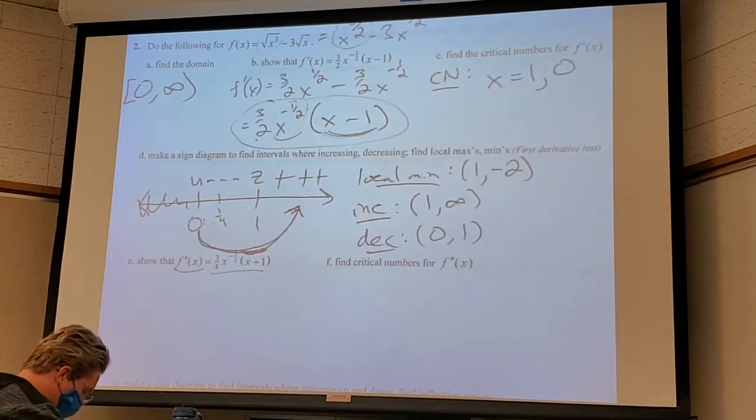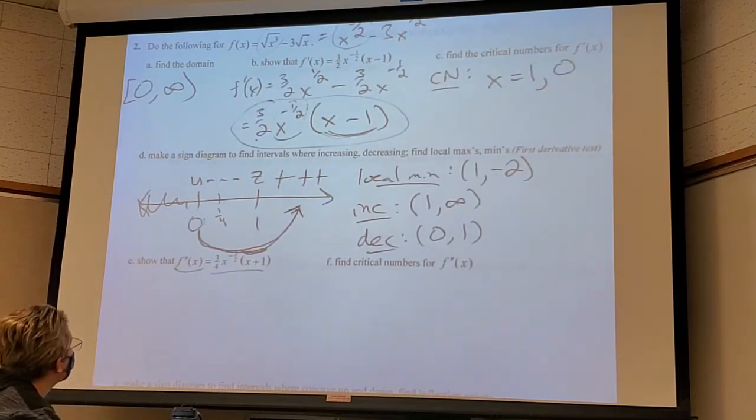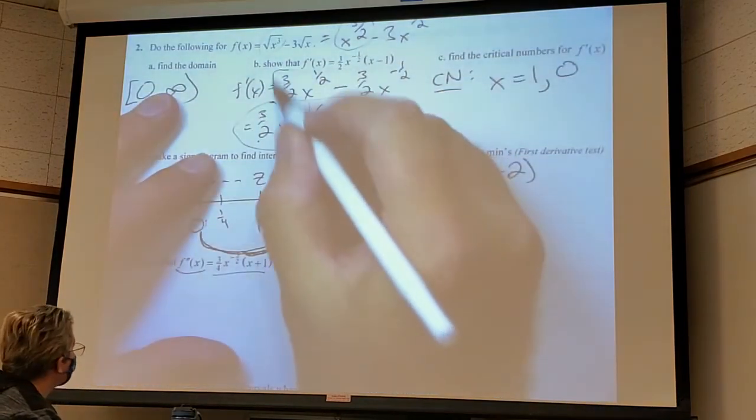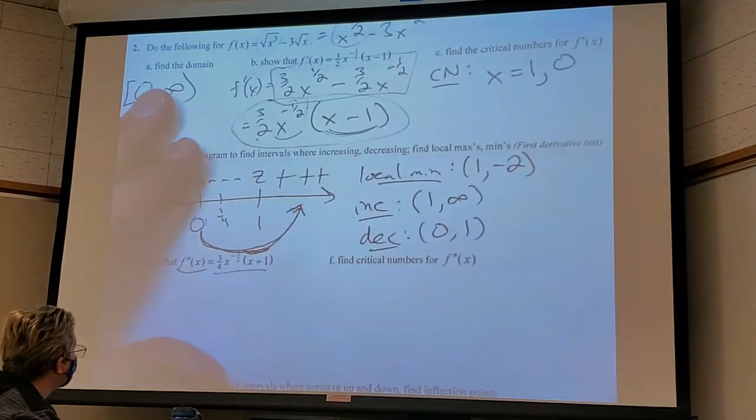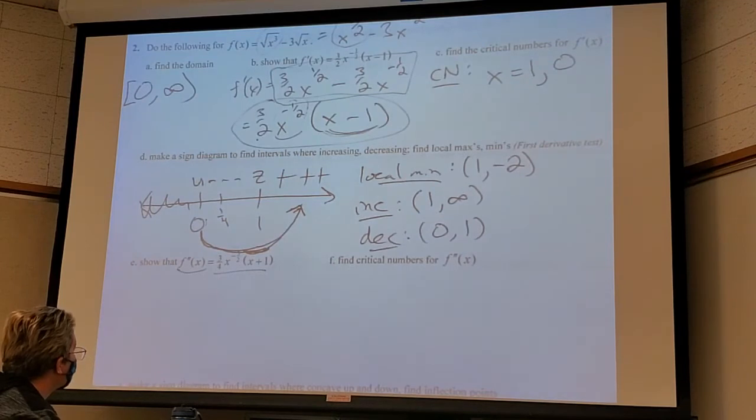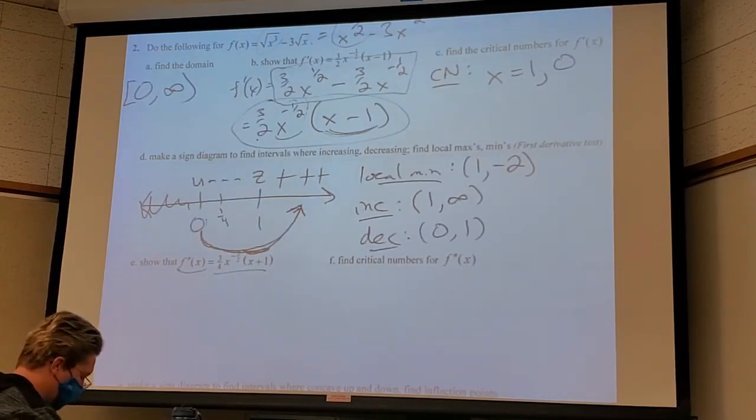Isn't that first line also the first derivative? Didn't we just factor it? Wouldn't you rather start, I don't know, it's up to you. It doesn't matter. You could use product rule on the factored form. Well, I'm just going to do the unfactored part. I don't know if you guys understand what I'm saying. Both of those are the first derivative.